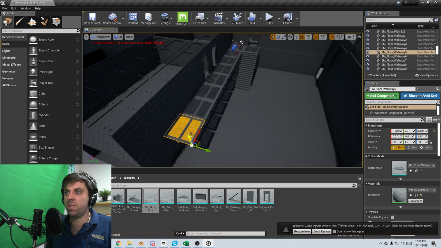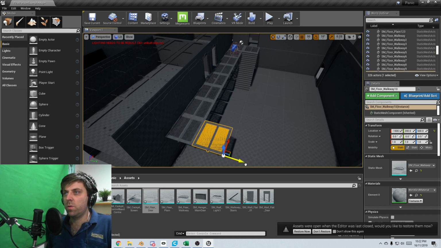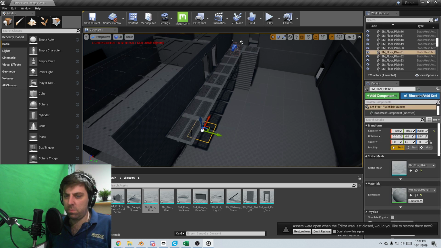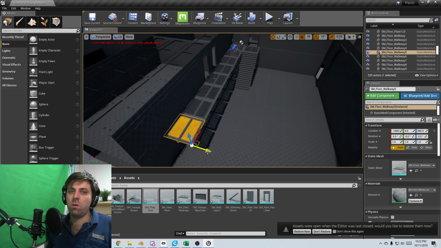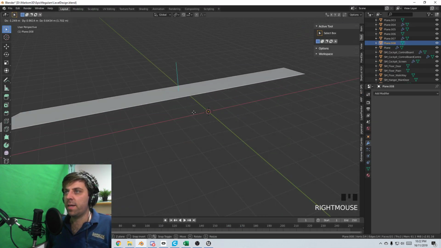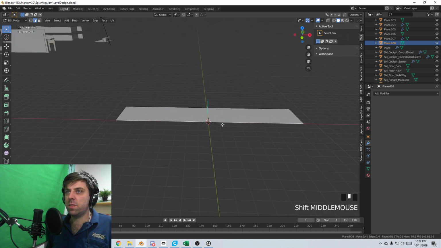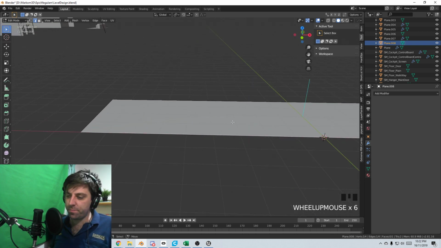Nope. Control C, Control V. There you go. That works as well. Did Control D work? Shift D? Nope. Control D? Nope. Yeah, so there you go. Control C, Control V works, or you just hold Alt and you move it over. Let's just click save all just to make sure. Yes, please. Okay, so this is our engine room.